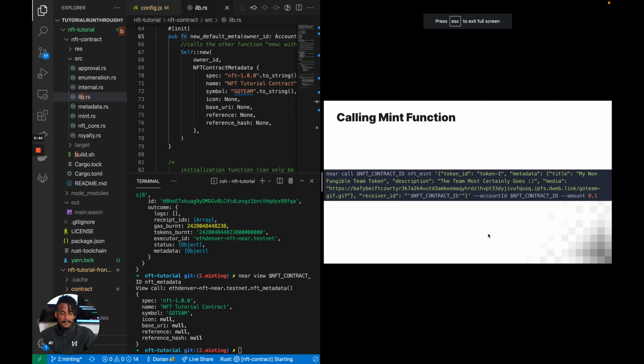So this is what it will literally look like in your terminal when you call it. So you can pause the screen, take a read over this in a minute. The only thing I want to point out here is this --amount 0.1 near. So this is how I attach near onto a call through the CLI. Remember, this near is being used to pay for storage after minting this NFT. So the cost of storage is going to be covered by the user. Again, this user is just a contract ID, but this can be anybody calling this account method. And that user will have to pay for storage to mint an NFT. So that's the only part I want to describe here. But everything else I described earlier.